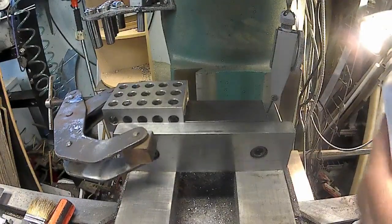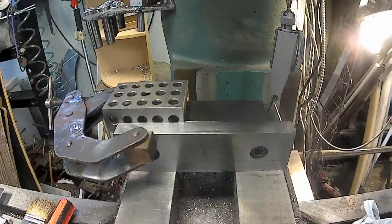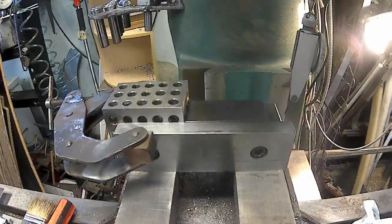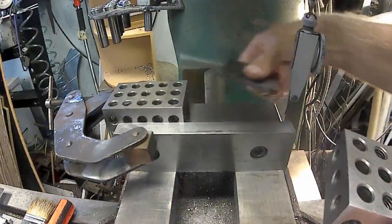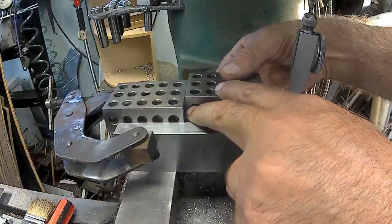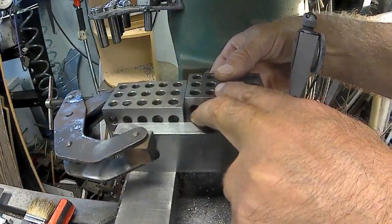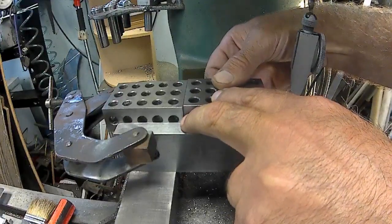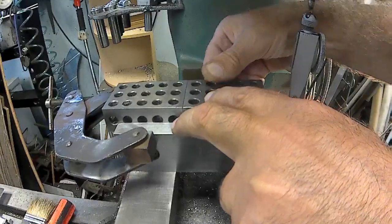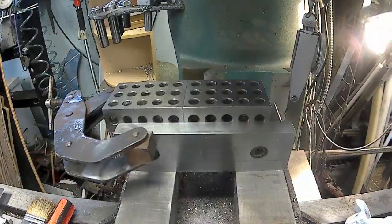I'm just running a stone across it just to make sure. I'm kind of curious. Although I get one thing at the Cadillac gauge and one thing over here, so which is right? Well, my toe block's right. I know that. So I'm thinking that readout is right too. Need to clean my Cadillac gauge up.